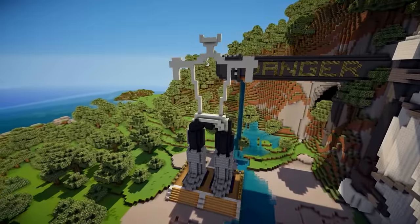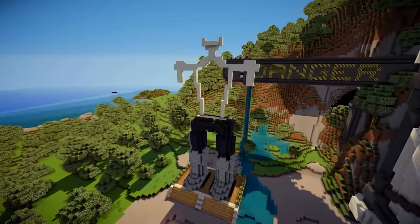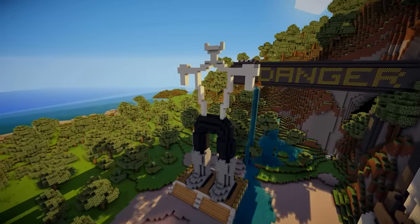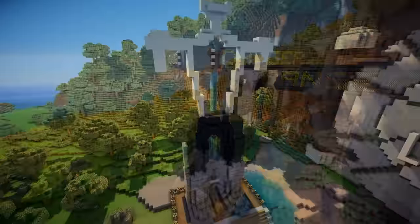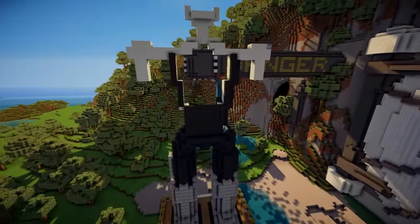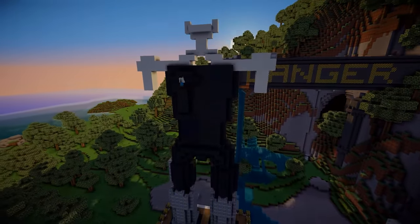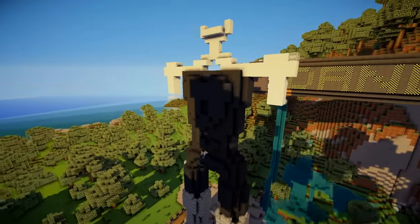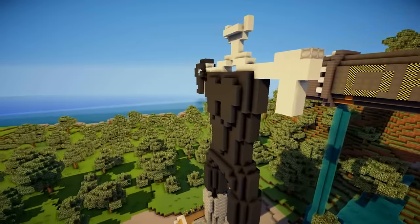I went as far as the shoulders and the lower chin, because the arms I will do later — they're not that important. What was most important was getting the exact shape right for the statue. Then I started to use these black dark wool blocks to flesh out that skeleton, to add some muscle and some actual fat to the bones, to add some meat. One thing I had to be careful of was keeping it too flat. It's very easy to build a very flat statue in Minecraft because it's a block-based game and you're very scared of giving depth to something, because it can distort the shape and look a bit bad if you don't build it big enough.